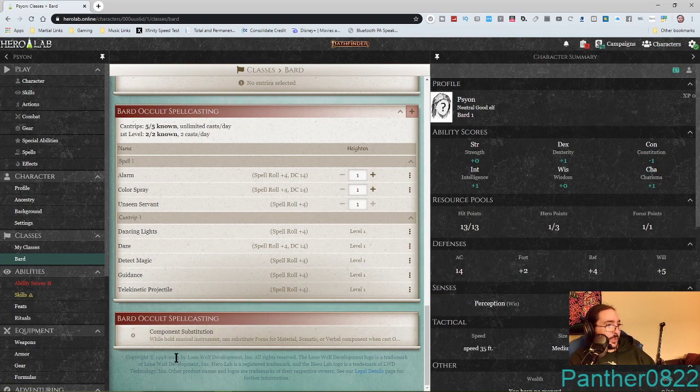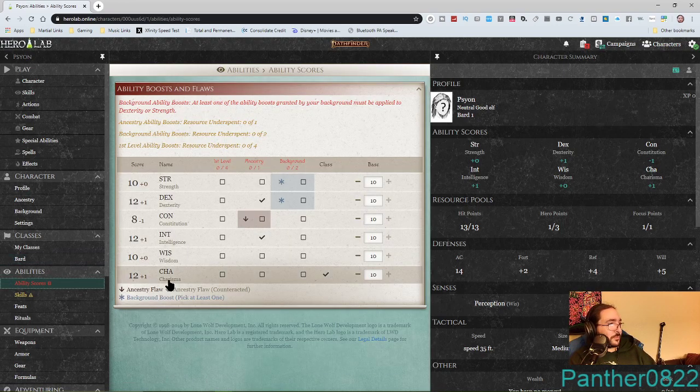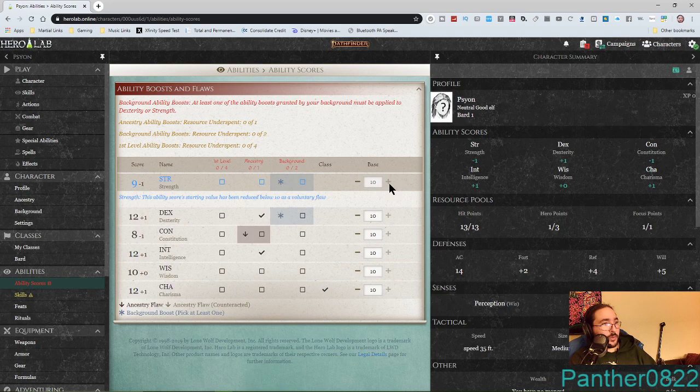All right, so now that we've got all that done, we see down here, this is telling us Bard, Occult, Spellcasting. Okay, so that's all that. And then we come here and we go to our ability scores. What's really cool about this is that set levels, you get different things as far as increases and different things like that. It's absolutely fantastic in that regard. So this tells us that we've got 4 points we can assign here, 1 point we can assign here, 2 here. And then this tells us what our base is, base of 10. So we can, if we wanted to, negative that out. If we really wanted to, we're not going to.